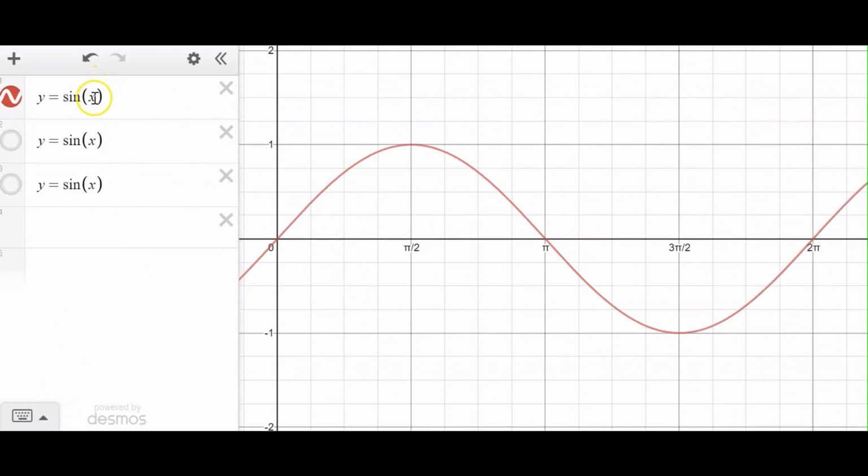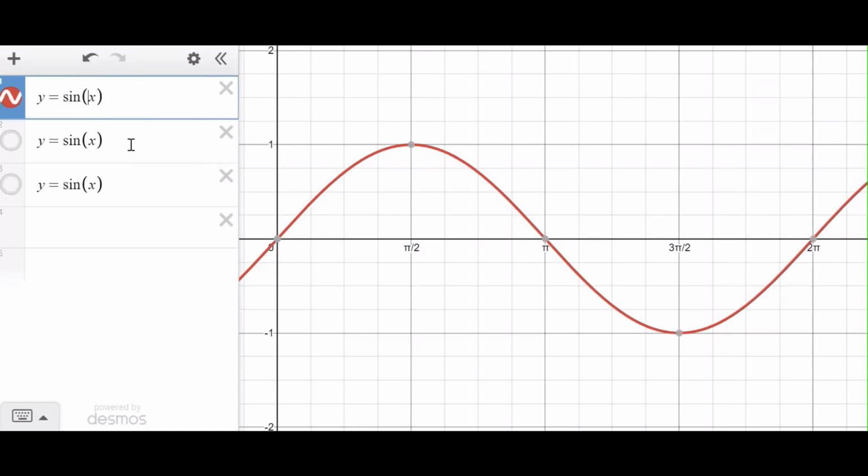All right, so the last thing we're going to look at is what happens when we put a number in front of the x, when we multiply a number times x. What it's going to do is change the angle measure that's being put in. Ultimately, the name for this is called frequency. The number in front of the x right now is a 1. So the normal sine curve has a frequency of 1, because the number in front of the x is 1.